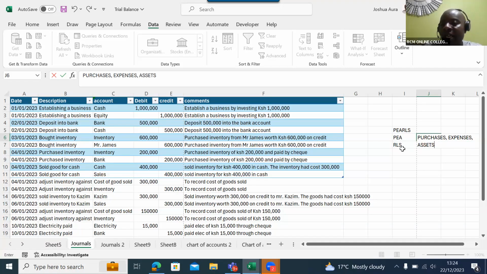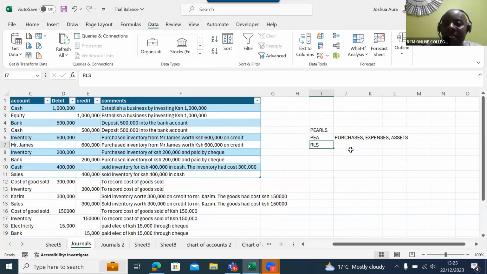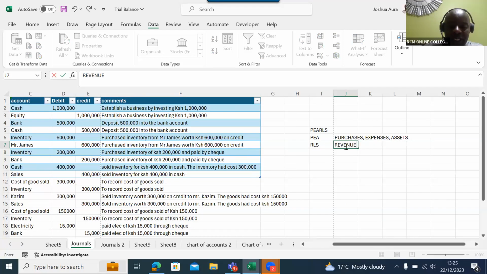That's PAIR. And then we have, ladies and gentlemen, this other one called RLS. RLS stands for what here? This stands for revenue. We have liabilities, and then lastly, we have what we call share capital or equity.